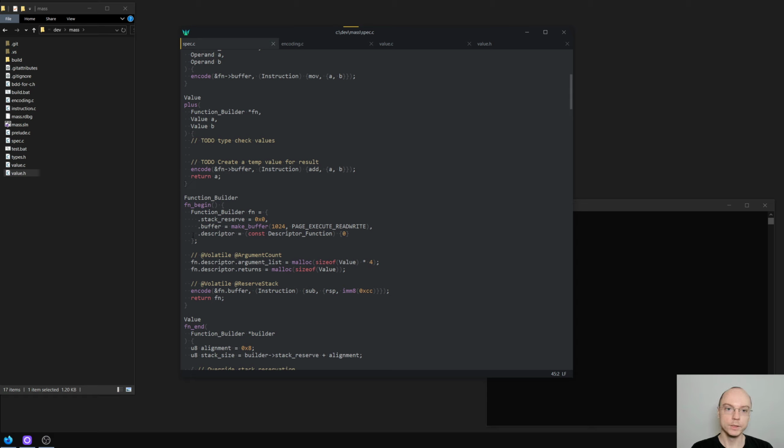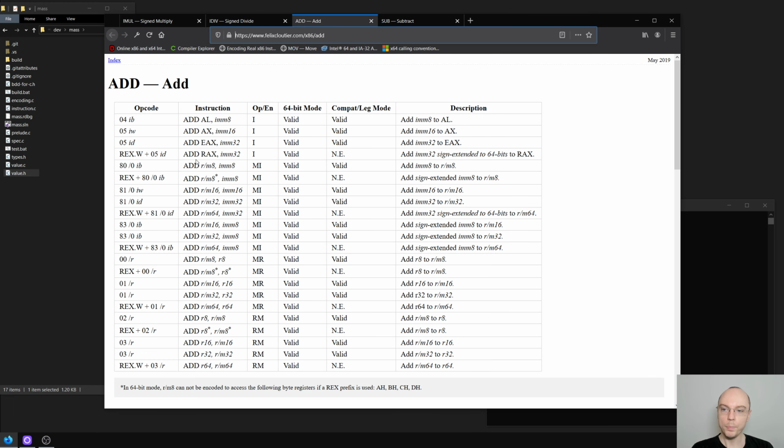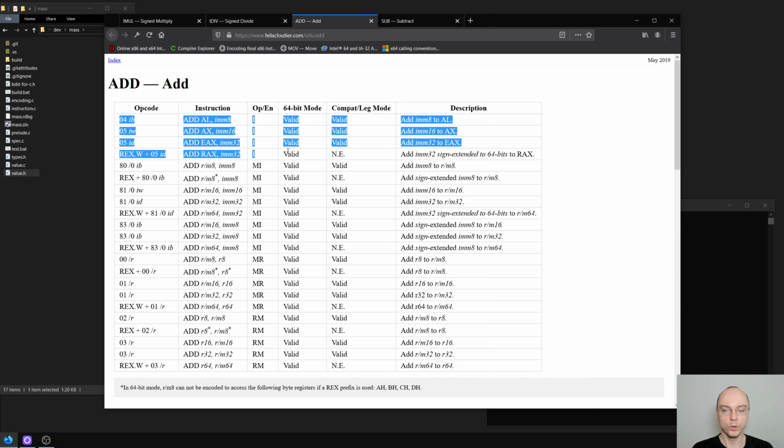So what we can do instead is always make operations on the RAX register, which is one of the registers considered volatile. That means that if you call another function, it can mess up that register. In particular, the return value is usually done inside RAX, but also inside of our function, RAX is a good temporary register for various reasons. One of them is that if we look at the encodings, a lot of the instructions have a special form that addresses RAX directly.